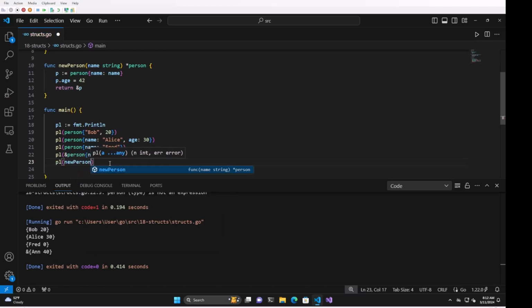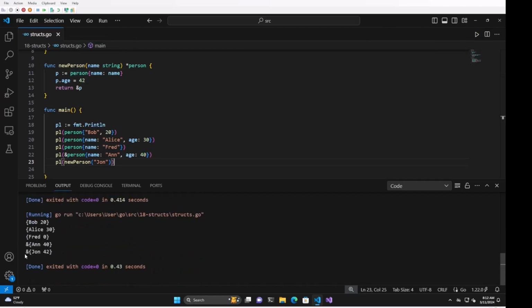New person. We're going to call that function that we created up there, and we're going to call him John without the H. Now let's see what happens, because now we're calling this new function. Remember, it's going to ask for the name, but the age is assigned up here. And yep, there it is. So this is calling a pointer. That's what that ampersand is for. And it gives us the name that we assigned and then the 42 default value that we built into the function.